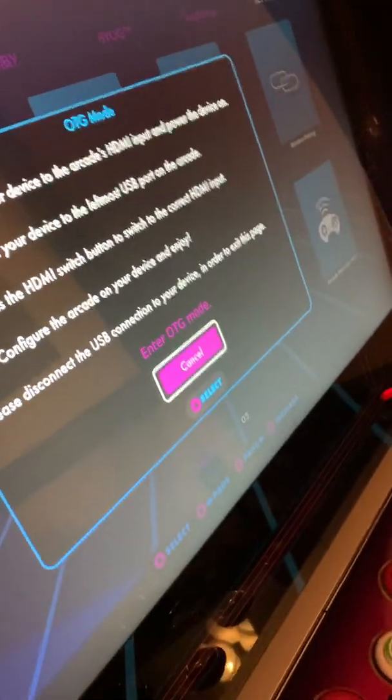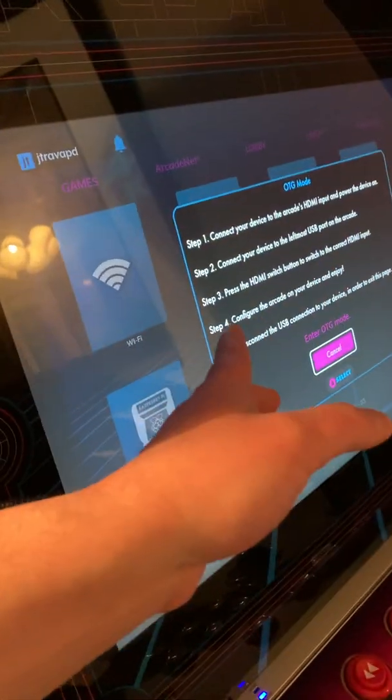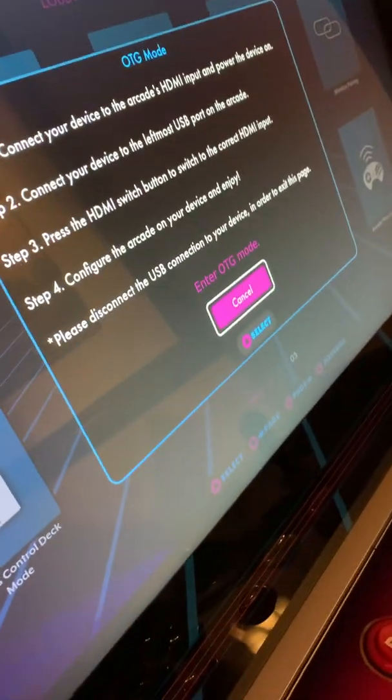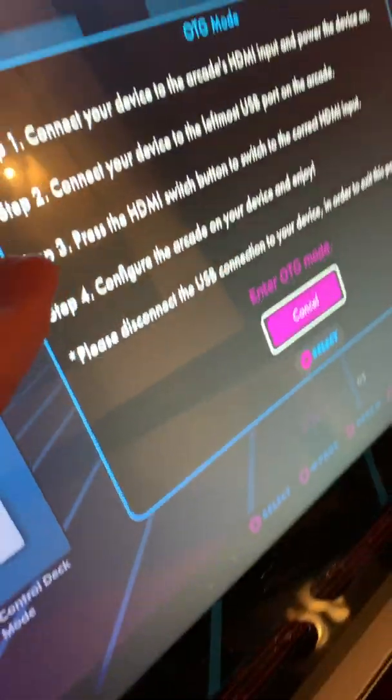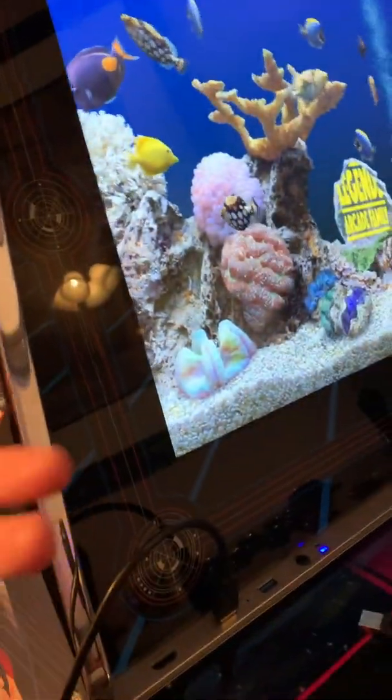I've been emailing since October — I've had the Pixelcade since then and can't get a response. I thank everyone in our group for trying to help and answer questions. This is the issue: we've narrowed everything down. Their instructions tell you to do one thing, I'm doing it, and it doesn't work that way. They need to update this in a firmware patch — do something — it's been months now.